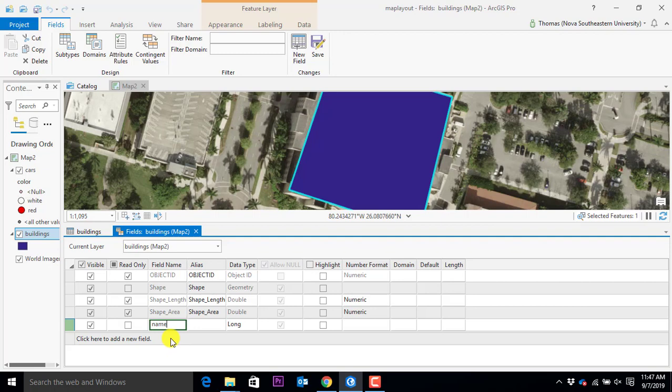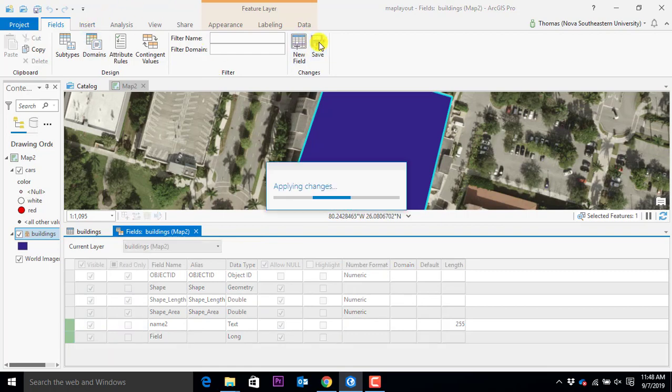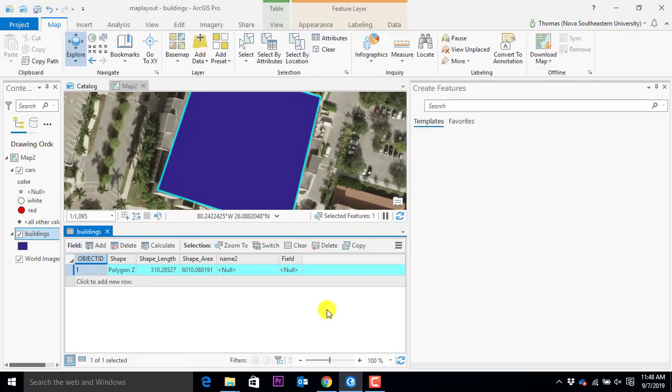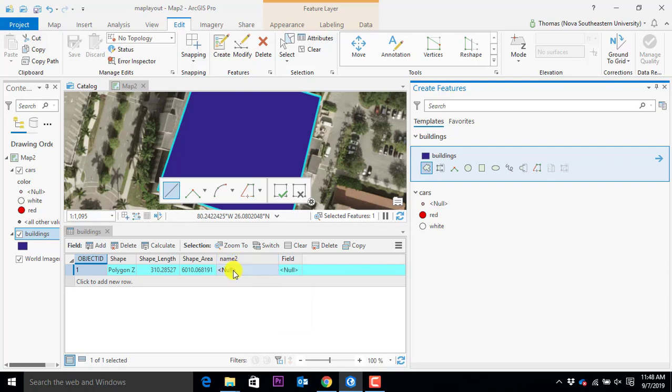All right, let me finish this first, and then we're done with the class, and we can help you with this. So now I could call it name, let's say name two, pull the data type up, text. We only need one, and then save. So I accidentally added another field. All right, I X out on the fields, and I have my name two, and I can now call this business school. Does this answer your question?